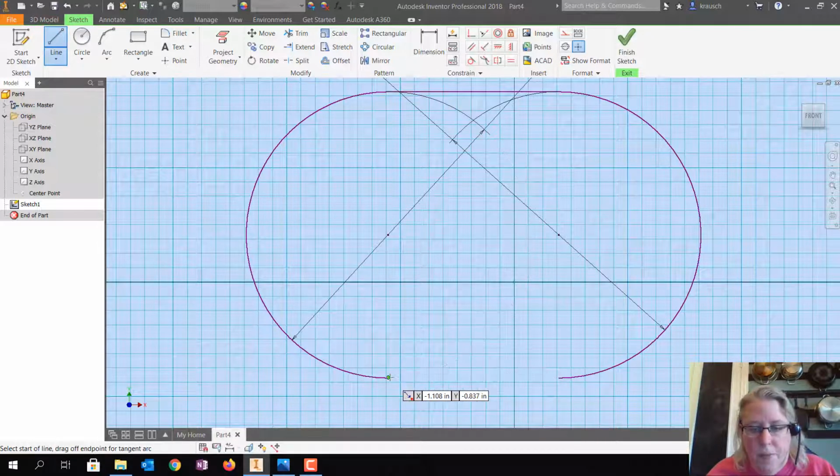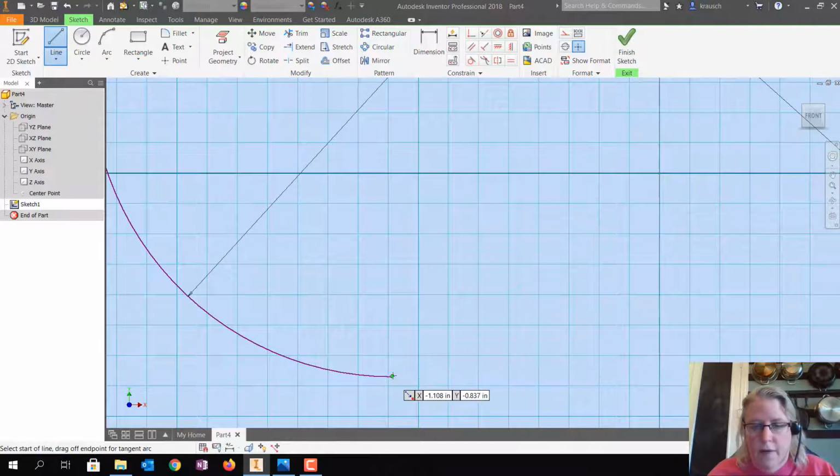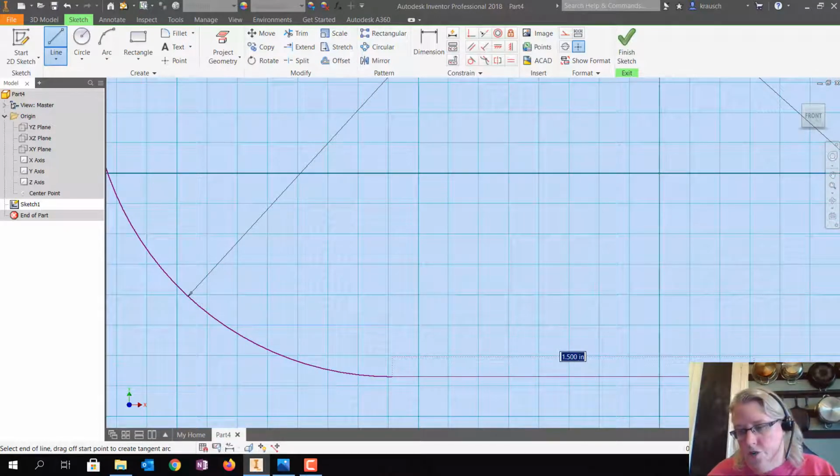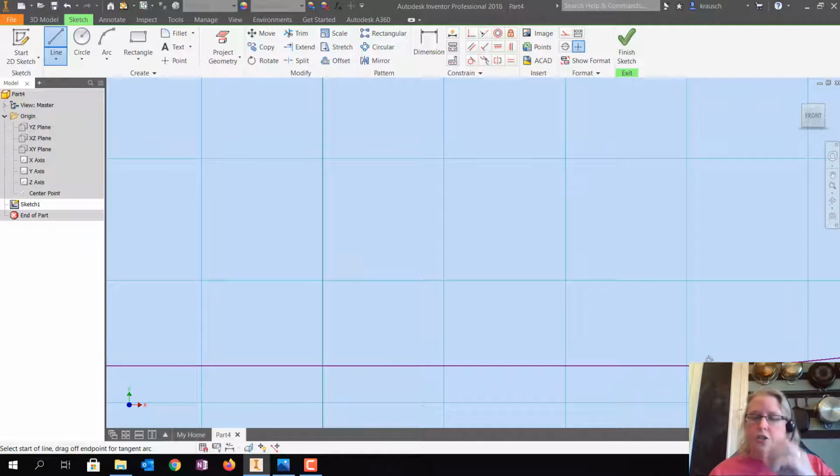to find the end point by see how my cursor turns green. I'm going to find the end point, and I'm just going to drag it across to where it's green over there. And you should get this little circle with a line attached to it, showing the constraint there. That's called a tangent constraint.